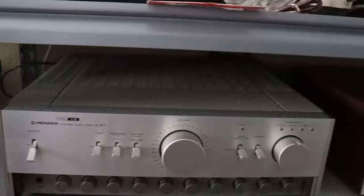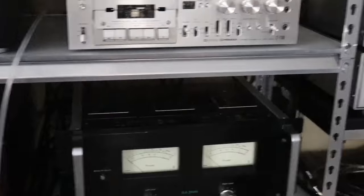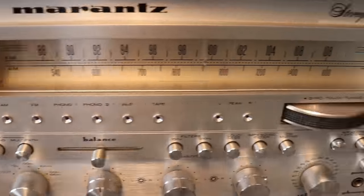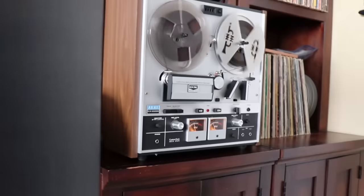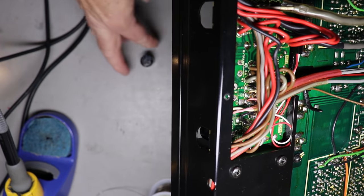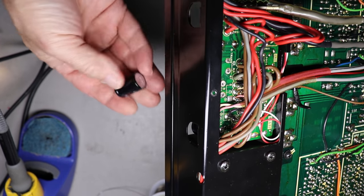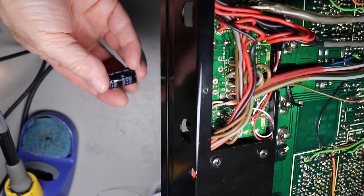There's also many transistors that are known to be noisy and can cause different issues, level issues. But most of the time, if you've got a piece of vintage electronics that sounds terrible, there's something wrong with it. It wasn't built that way. There's so many reasons to restore your old audio equipment and get those electrolytic capacitors out that are just aging and are failing in various ways.